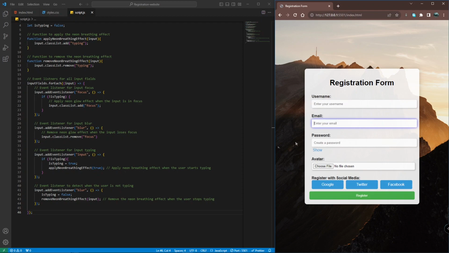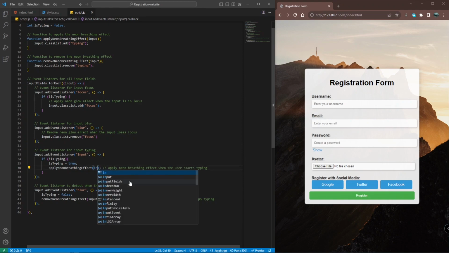Still it's not working. Let's see where we have made some mistakes. Is typing false, remove neon breathing effect, true. Input, apply neon breathing effect. Oh, here it will be input, not true.